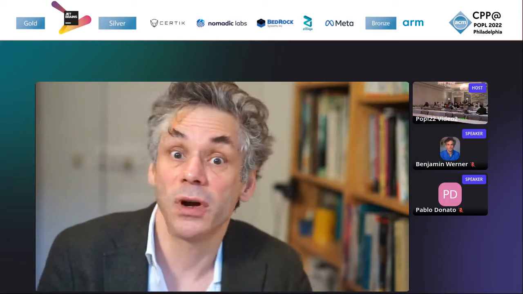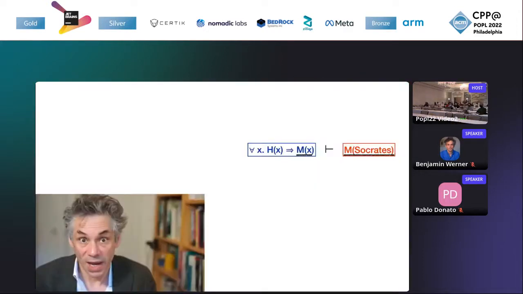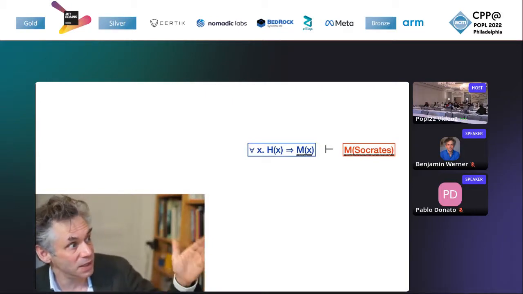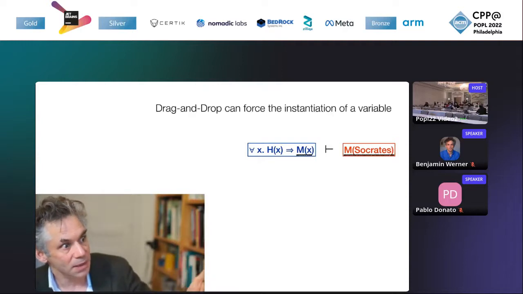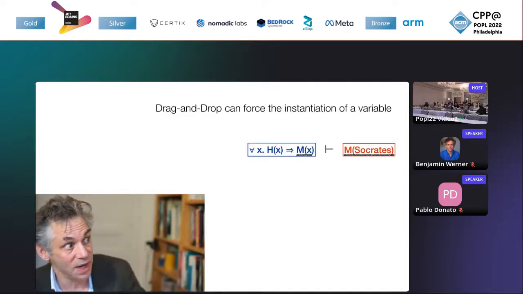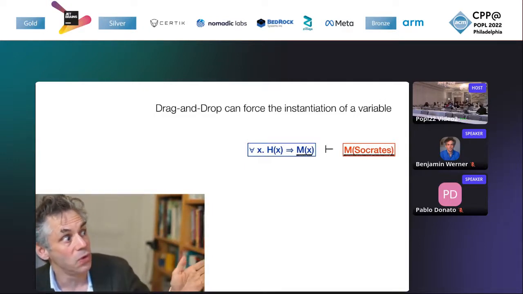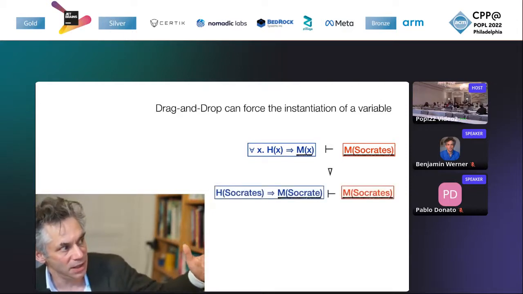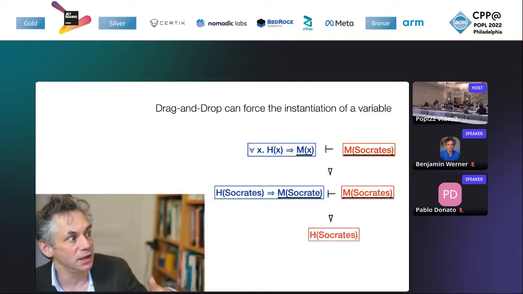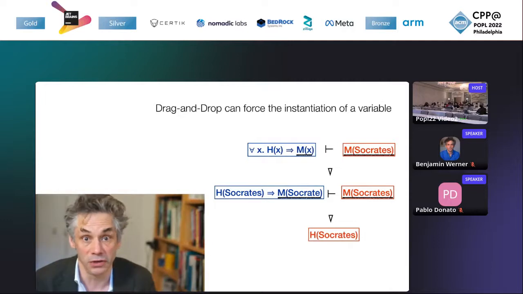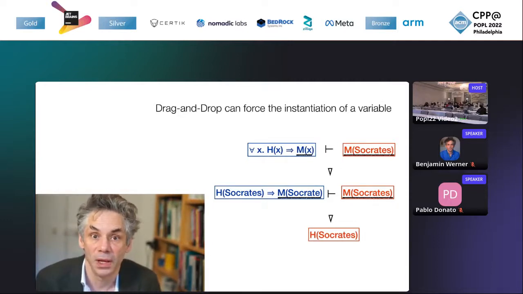Let me now say a few words about what happens with quantifiers. We had already encountered quantifiers in the first example when we used the fact that every human is mortal. And what this example showed is that in some cases the quantifiers can be instantiated through a drag and drop action, especially a blue universal quantifier like here. So internally, a first step is the instantiation of the variable x by the object Socrates, and then a standard use of the implication to end up with the new goal that Socrates is human.